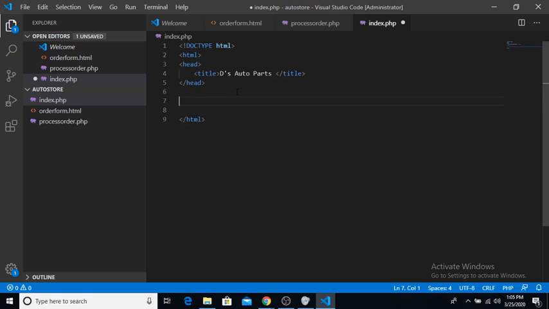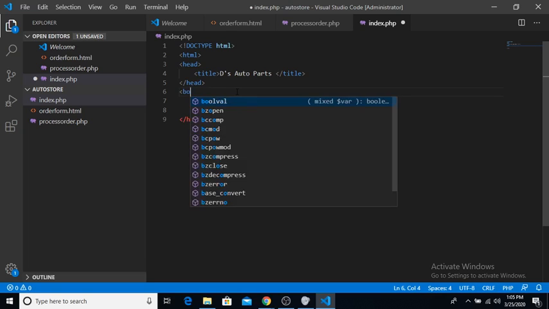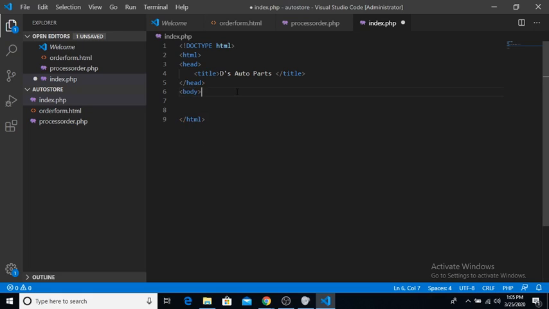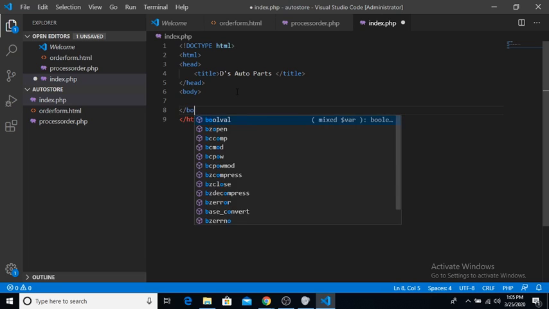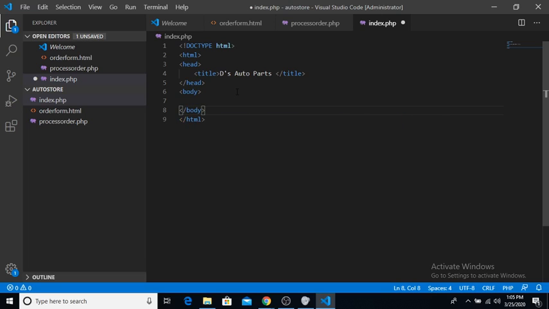And now we need our body tags. Alright, so now that we have our body tags, let's get to work.